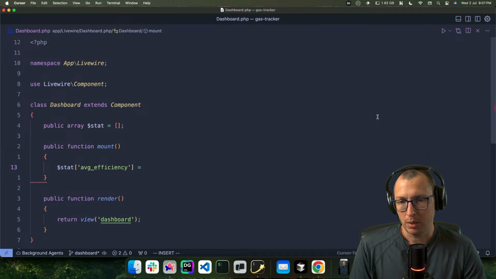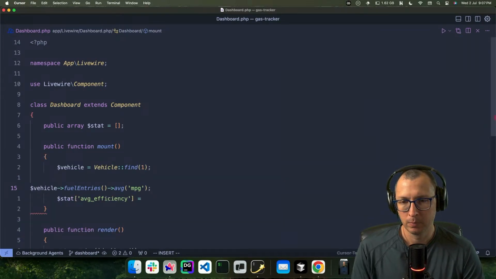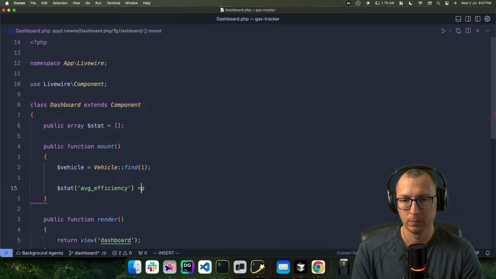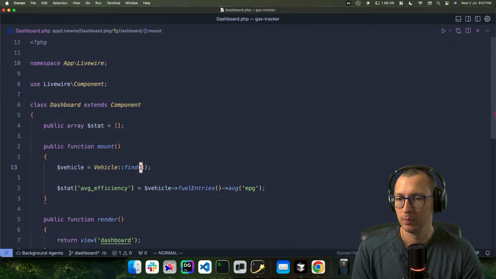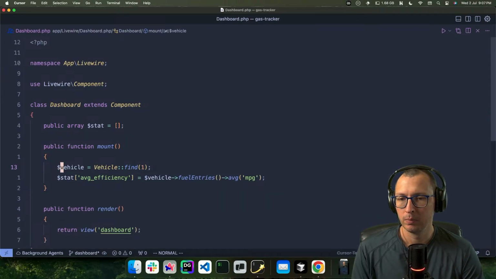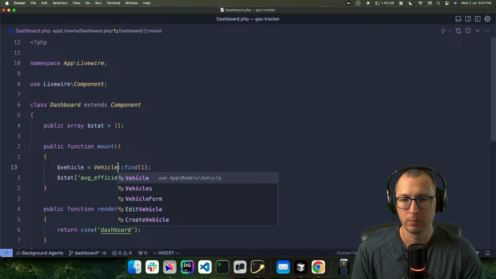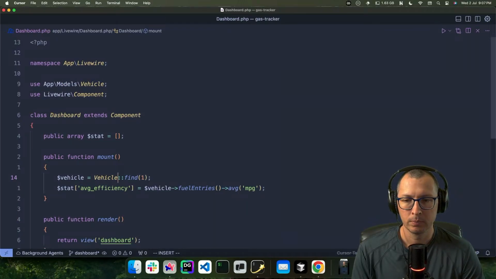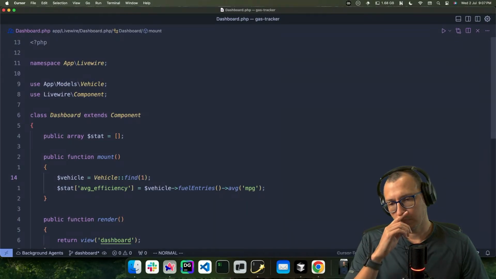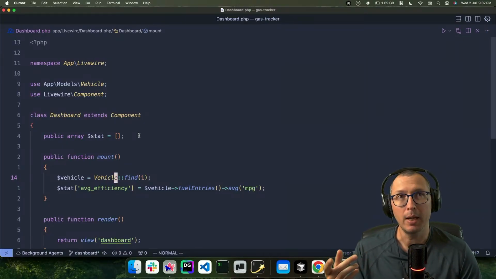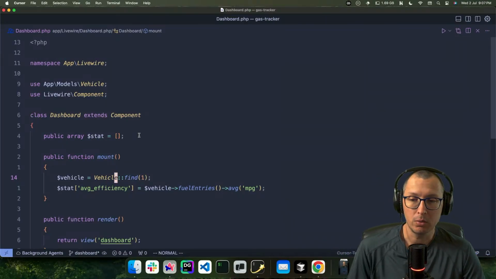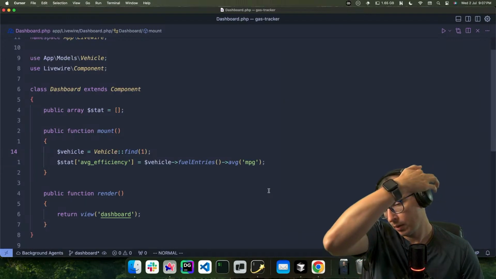I know this is not how it should be. I just want to see it rendered in page, and then we can worry about where we get the vehicle ID, etc., etc.